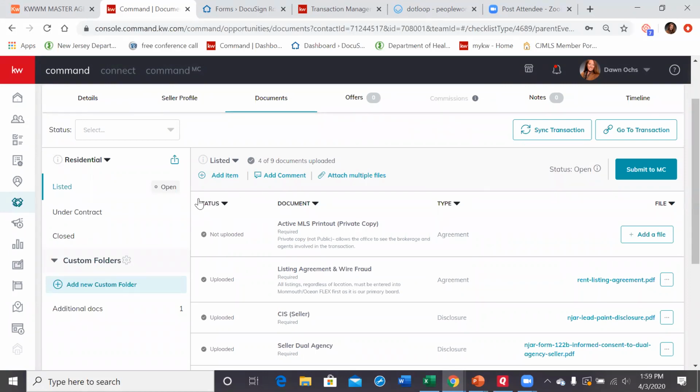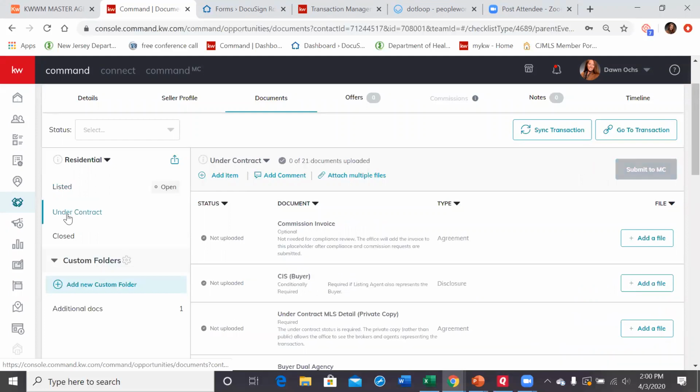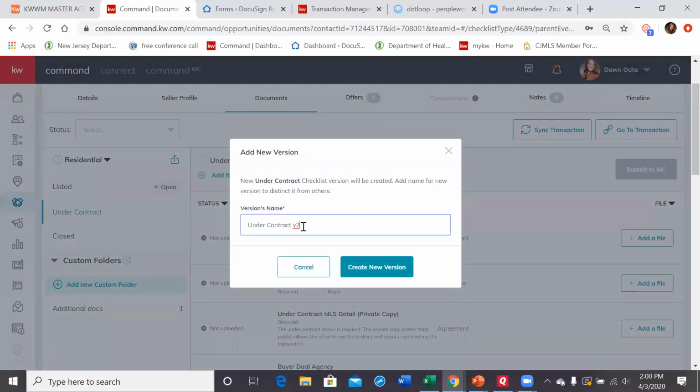And because Command is client specific, you create the opportunity based on your client, and it's a listing. And then once you have another contract, let's say another rental, then you add underneath this little arrow, you add a version. Okay, so this would be rental number 2.